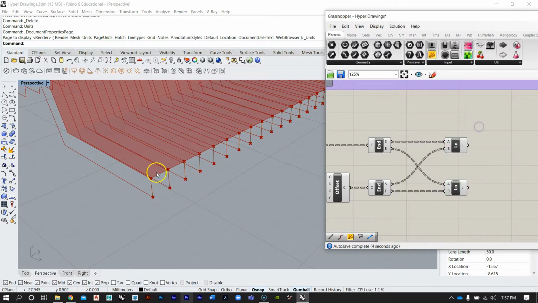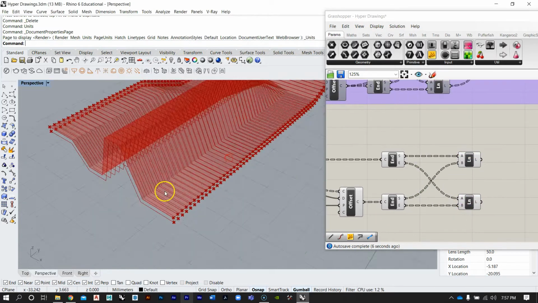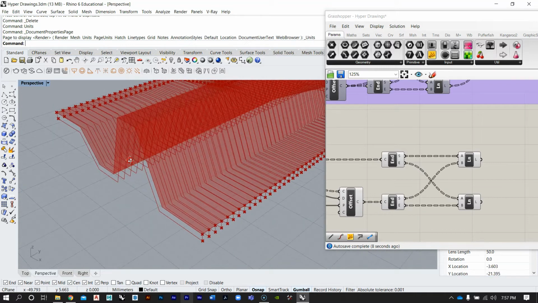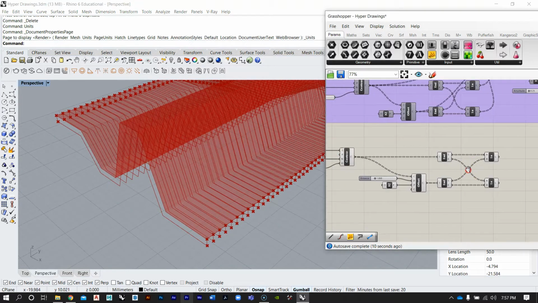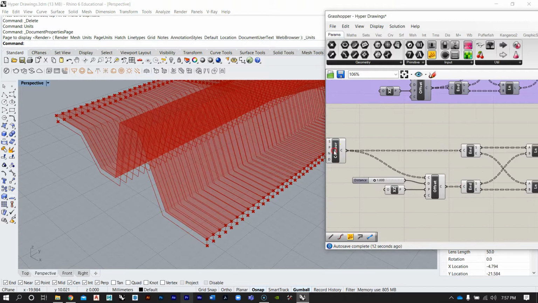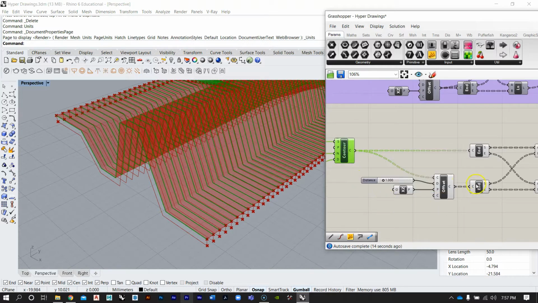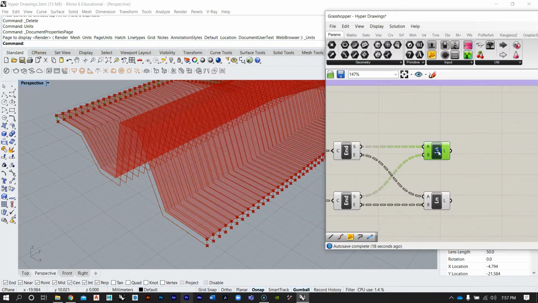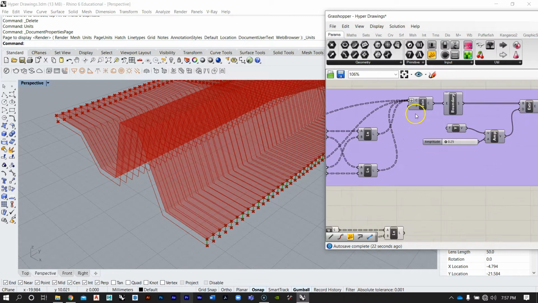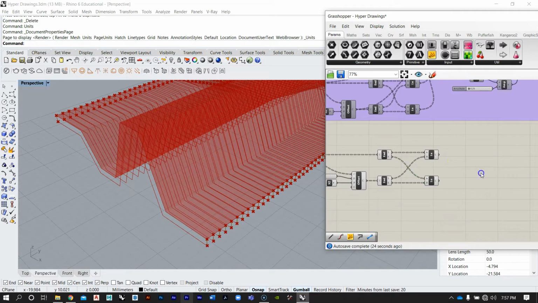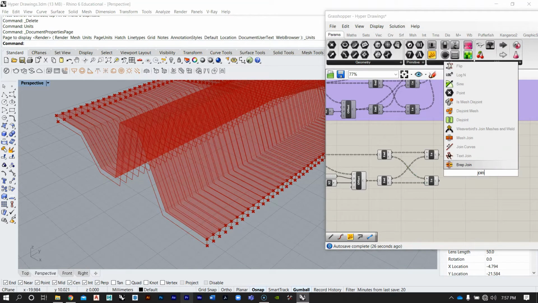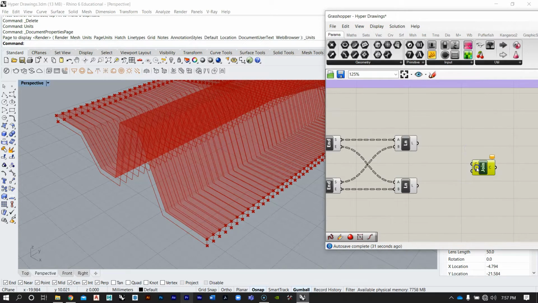And that's going to create that little line. So now we've completed the sort of outline of each slat. Right, so we've got top curve, bottom curve, left and right. So what we're going to do is take all of those 4 curves and join them into a single polyline.